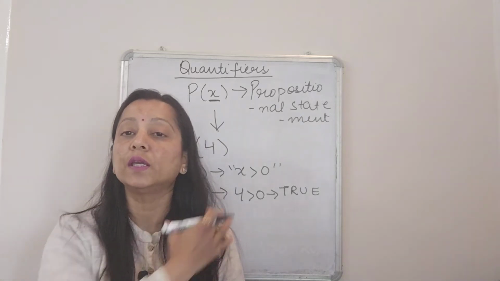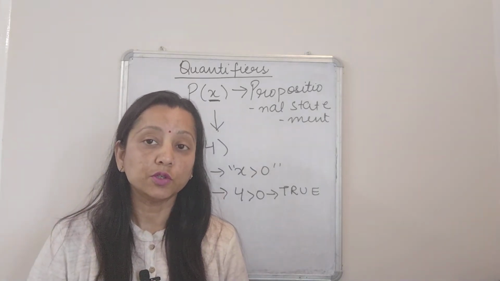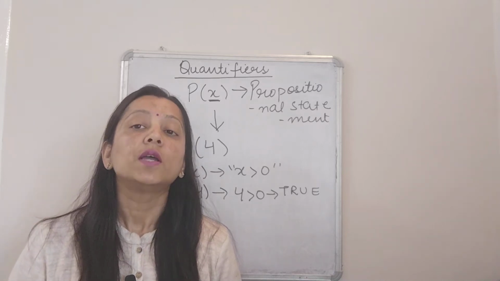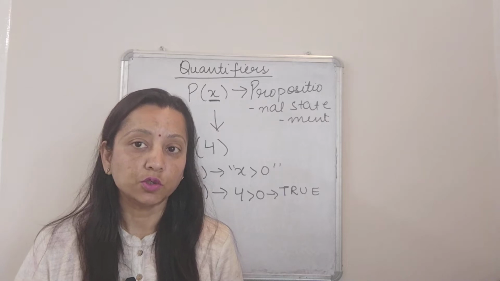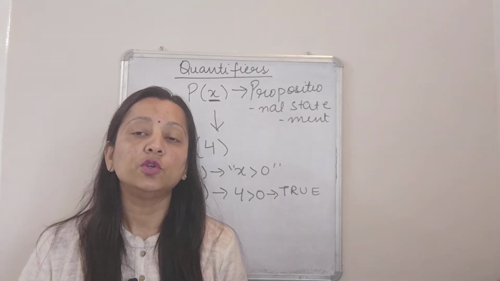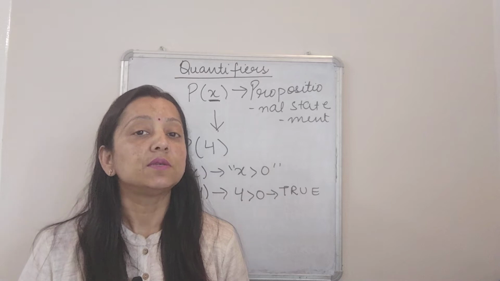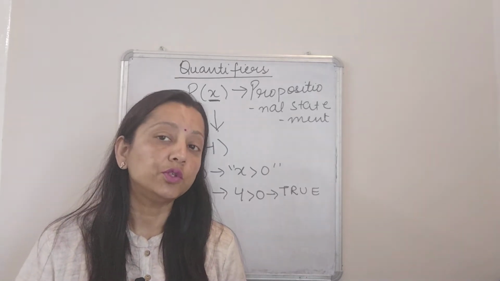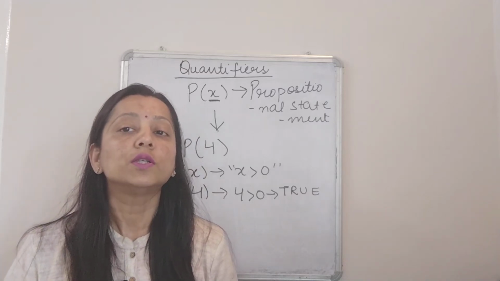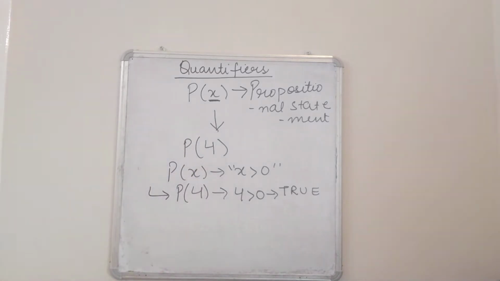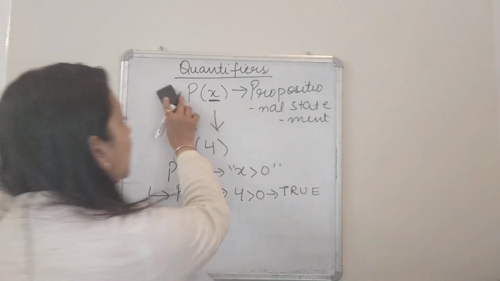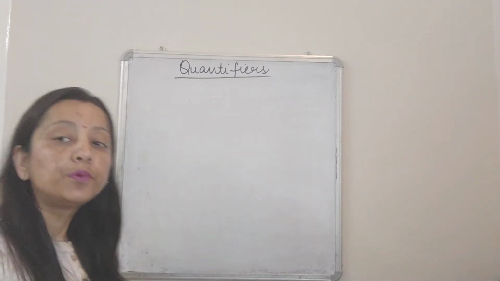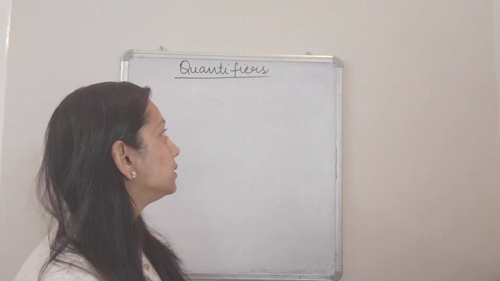Now I can say that this propositional statement is converted into a proposition. This is one such method of converting a propositional statement into a proposition. In my last video I also told you that the other way of converting a propositional statement into a proposition is using quantifiers. That's what we are going to study in today's video. Today we will see how we can convert a propositional statement into a proposition using quantifiers.